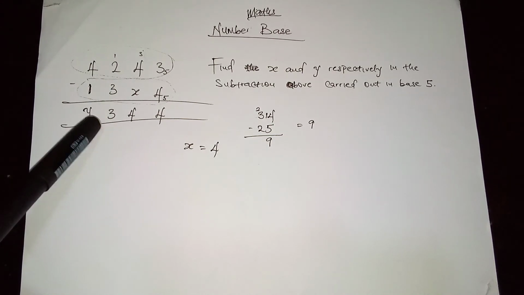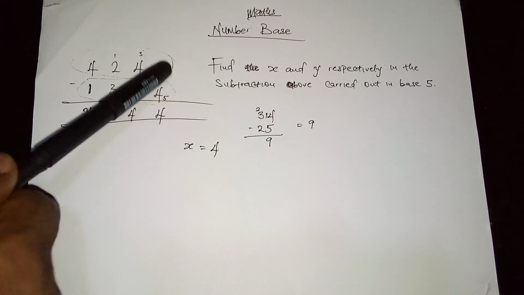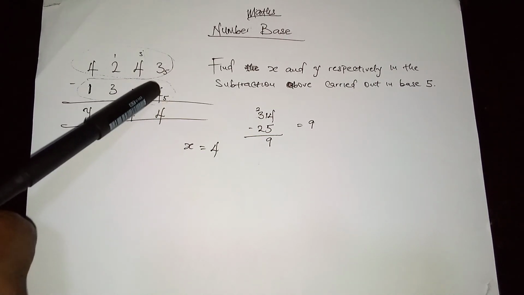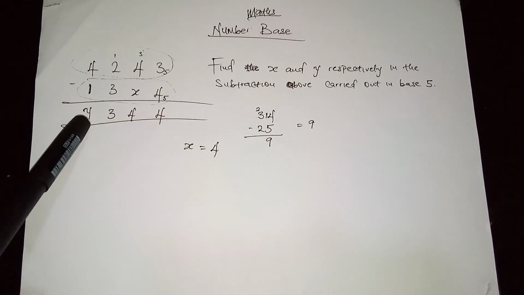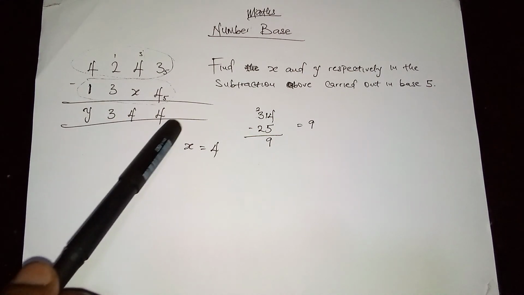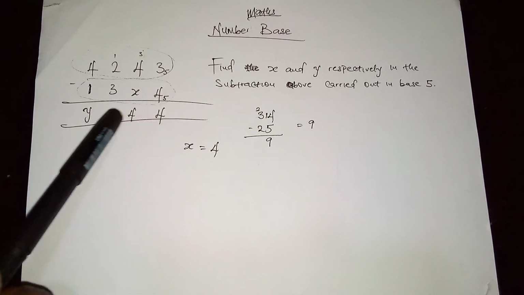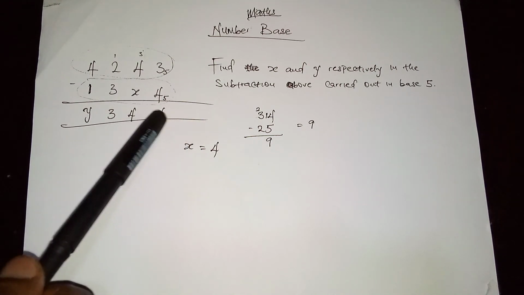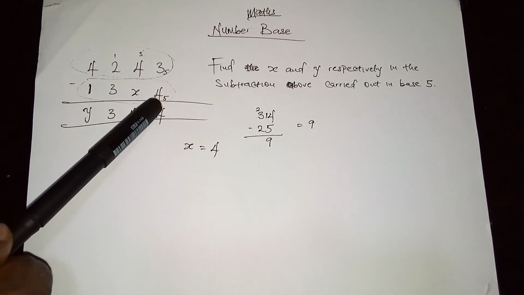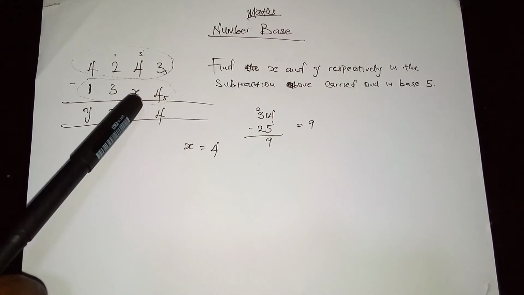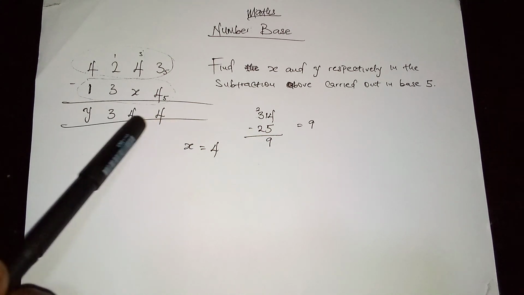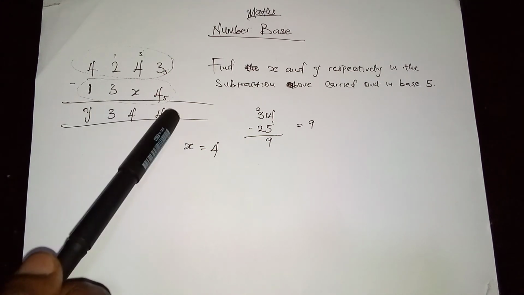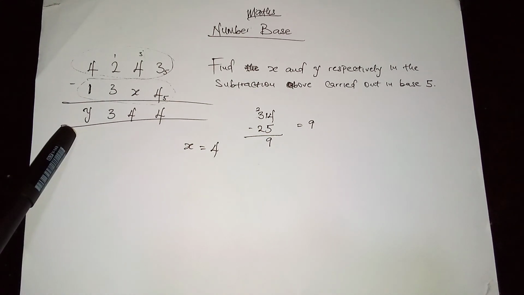Now, always take note. Each time you are working with, let's take for instance, base 5, the number you are going to obtain as your result must not be equal to 5. Your number must always be 1 less than the base. So if by any means you obtain 5 or anything greater than 5 in this result, it simply means you are wrong.